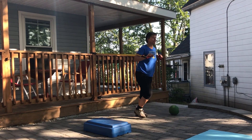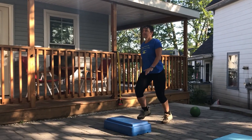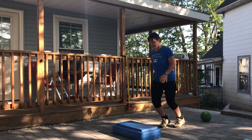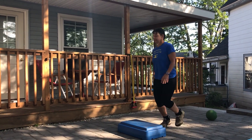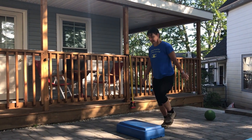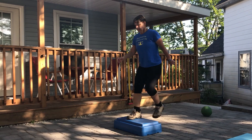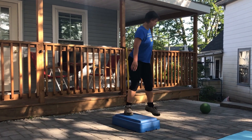This is called a unilateral step and press. Annie then comes back to the box. The sequence is: you do what we call an energy system or cardio activity, which would be the box. We like a box because it's phenomenal for strengthening the glutes, and most of us have what we call 'lazy butt' from sitting all day. We want to strengthen the glutes for both aesthetic and functional reasons.